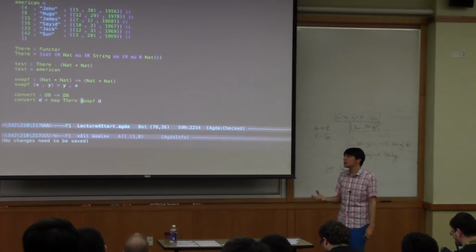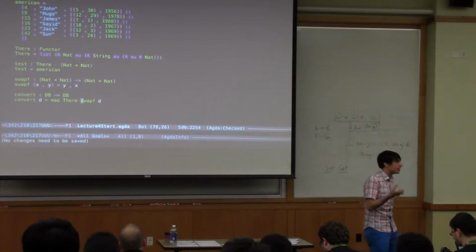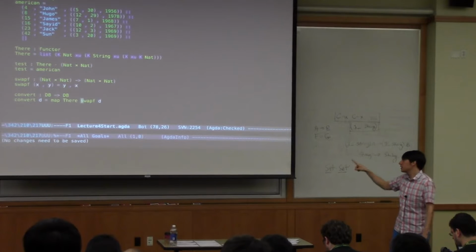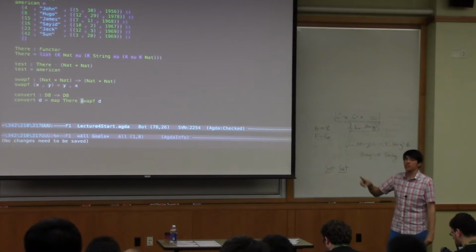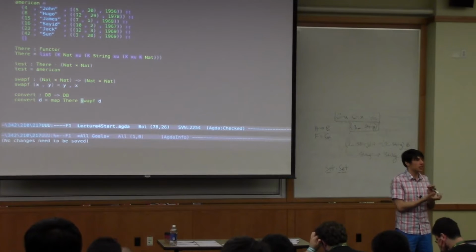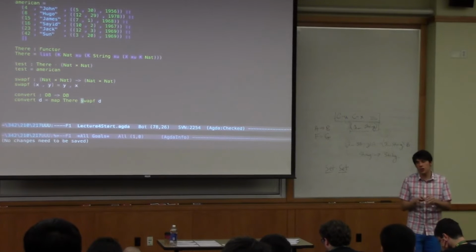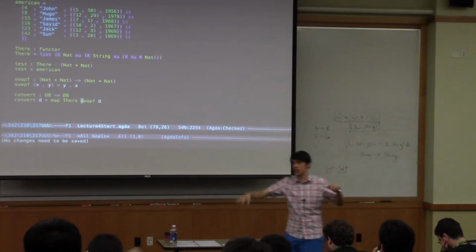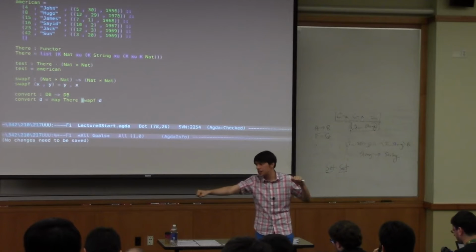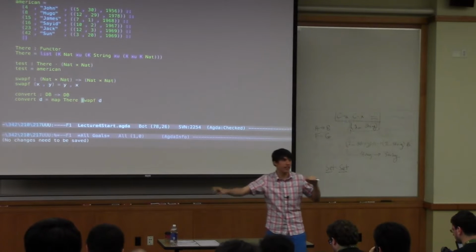And so if you read this code, it's really nice, right? There is the thing that describes where we would like to apply the transformation, and swap is the transformation we would like to apply. And because our data structure can be described by an instance of a functor, we can all at once reach inside that list of tuples, hit one particular bit of it with a function, okay, and apply it.